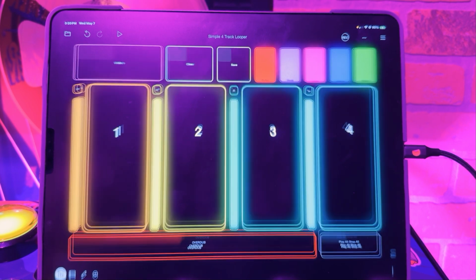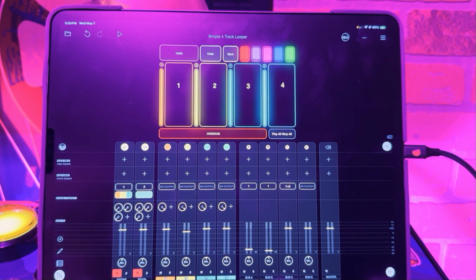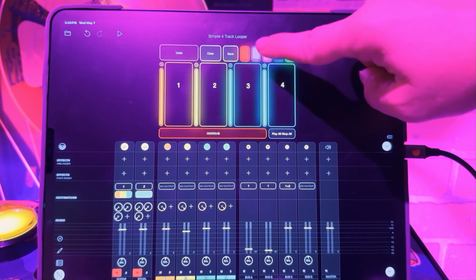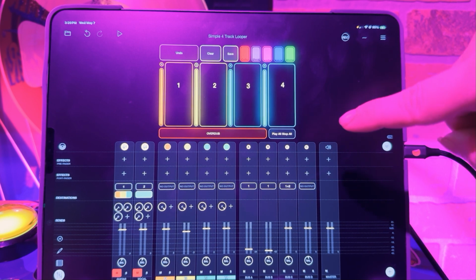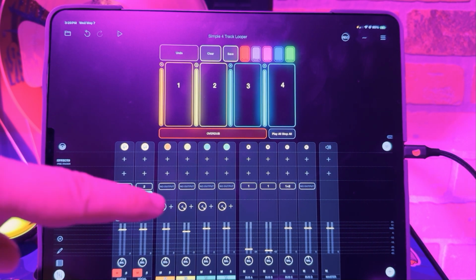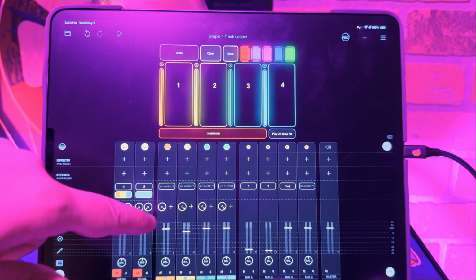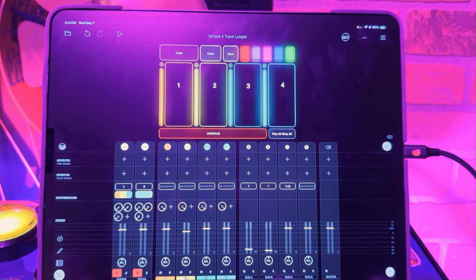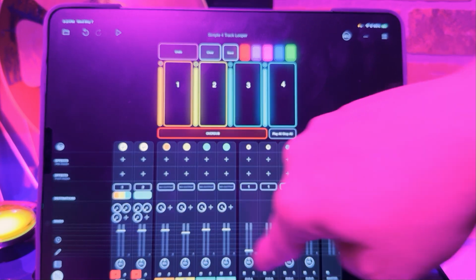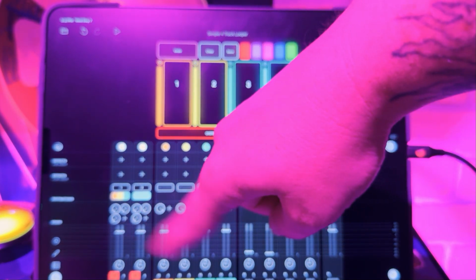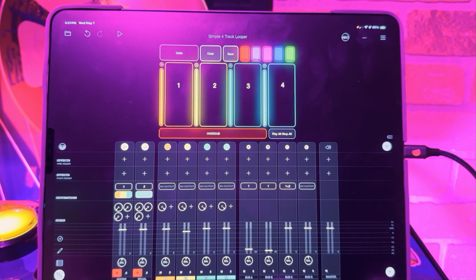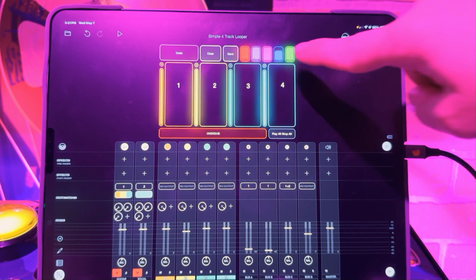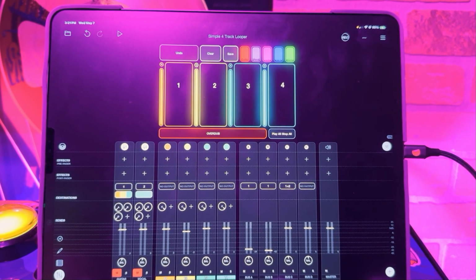I'm going to go ahead and pull up our mixer screen so you can see what that looks like. See master, monitor bus. There we go. Bus C is for your loops. And what you'll notice is that my loop tracks are actually all going to bus C, which is the loop bus. You still got your individual volumes per track, but at the same time, you can control them all right here. And that is how I normally loop.